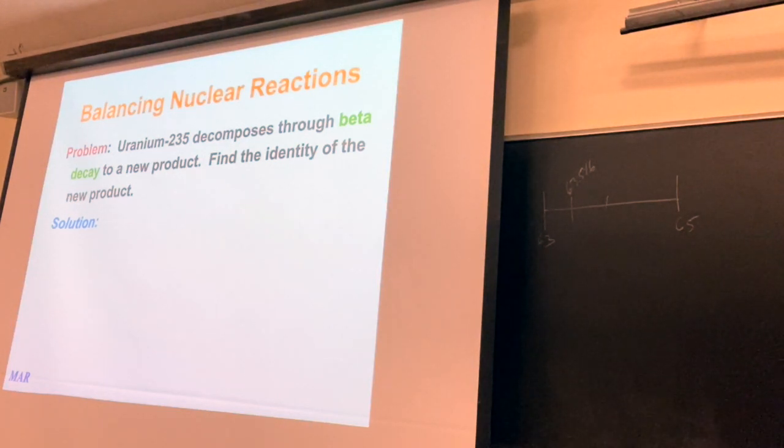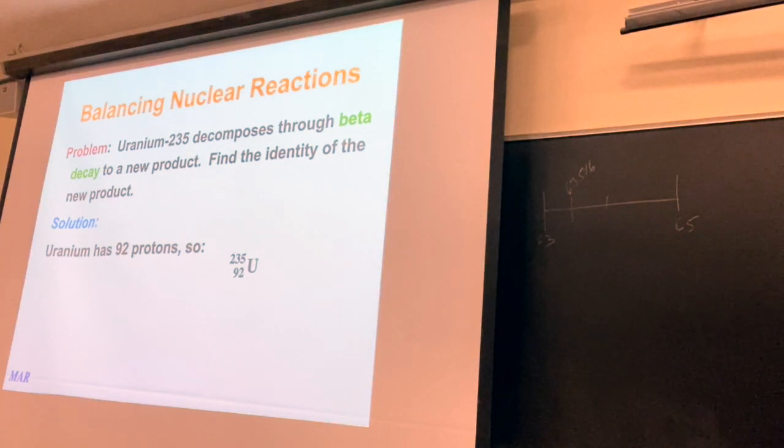Great question. All right, so in this one, we've got this uranium-235. It's breaking down through what's called the beta decay system, and we want to find what else is being made in this process. So what we're going to do is create a type of reaction like we had before. Uranium-235 will be our only reactant. And then on the product side we're going to have a beta particle, which is what the beta decay means, and then something else. And by deduction, we can figure out what the other piece is.